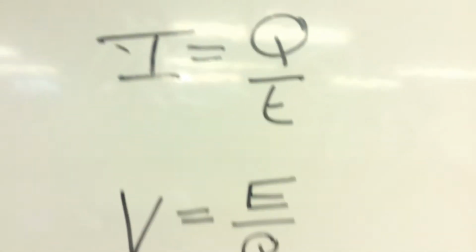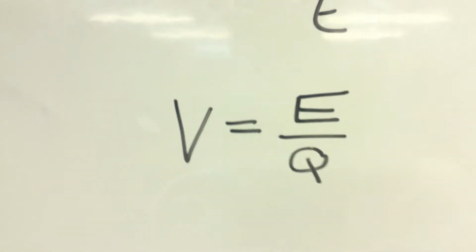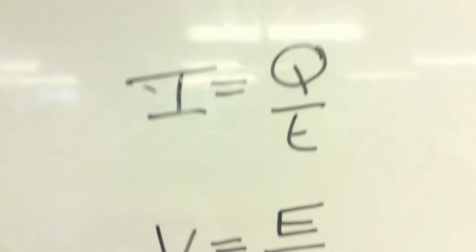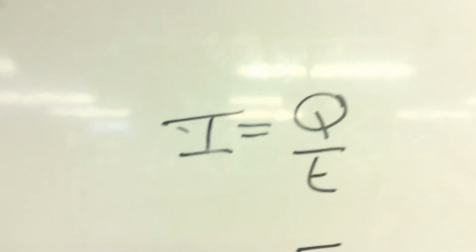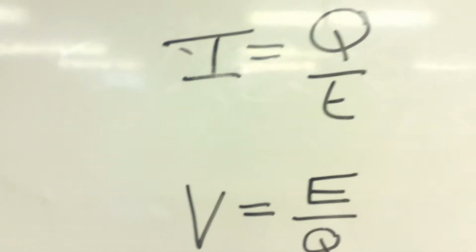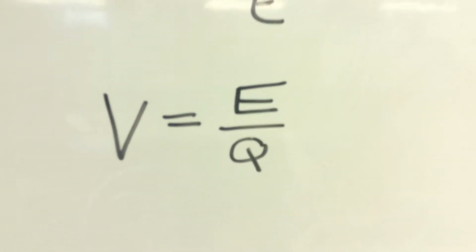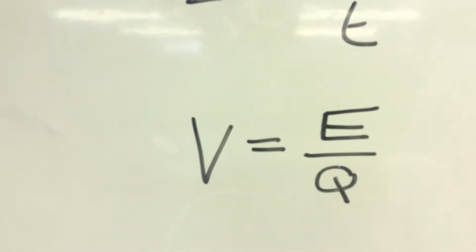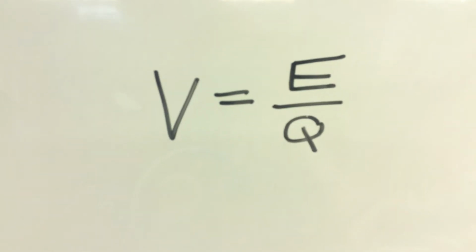Okay, so what we're going to do is, as I say, we're going to learn about circuits, particularly how the current and the voltage vary around them. So the first thing we need to know is what a current is. This is the formula which defines it. So current is the rate of flow of charge around a circuit. Okay, voltage is the energy provided per unit charge. Now the voltage is often called the potential difference, and that's an electrical potential difference, and that sort of gives us a clue to what it is, and we'll talk about that later.